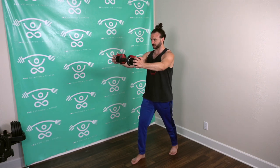All right, team, put one of those weights down. Get back into that stagger stance. Grab that weight. Here we go. 3, 2, 1, and go. So just press out nice and controlled.